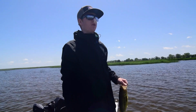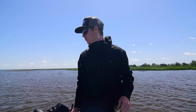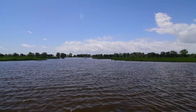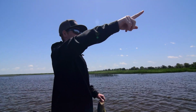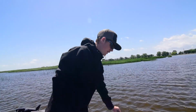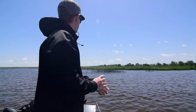Alright guys, day 1 of practice out here at Saginaw Bay. Haven't really filmed the big camera much, but got a couple shots on the GoPro from this morning. We just pulled to this really shallow flat. There's grass all up in here, and we hit this one little point right over there. We made probably 6 casts, and we had 3 fish hit, and they were all keepers. So that's one I just caught on the swim jig. Carter caught one on spook.